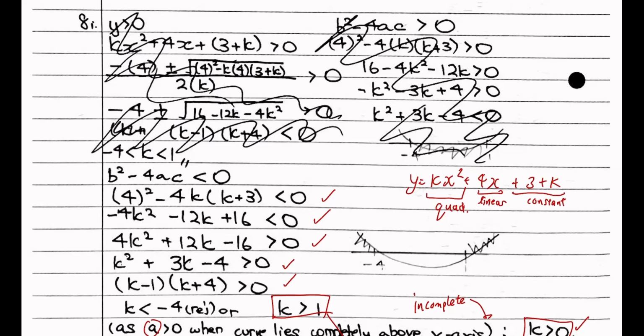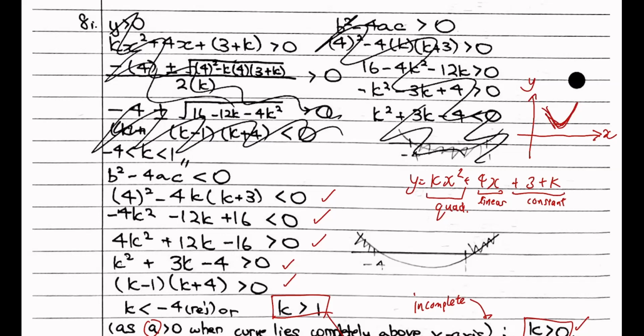Part 1, find the range of values of k for which the curve lies completely above the x-axis. Completely above. Can you have a graph that looks like this, a sad face, and completely above the x-axis? Because you will extend, yes, you will extend and you hit the axis. Very good. You didn't fall for the trick. So that cannot be a sad face, it must be a happy face. So it must look like this and extend upwards so it won't ever cut the x-axis.